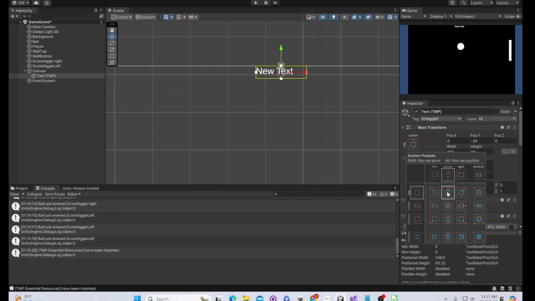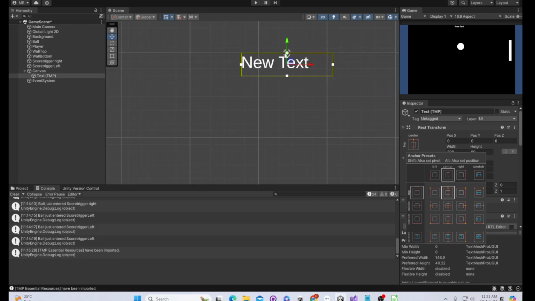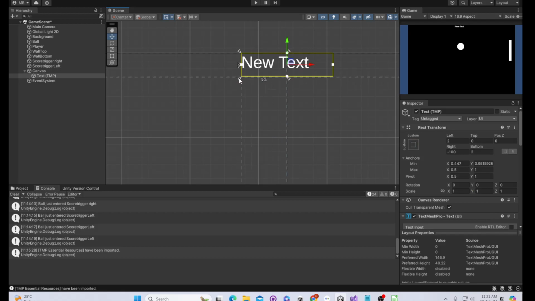I'm going to do that and set the pivot to the top, and then these indicate fixed anchor points that will set the dimensions. So if you want to have really fine control over your placement and the size of your object, you can put it here, and these will scale in and out with the screen size.